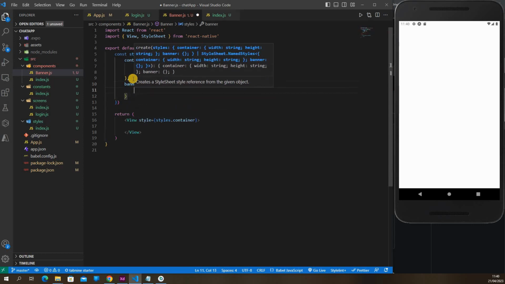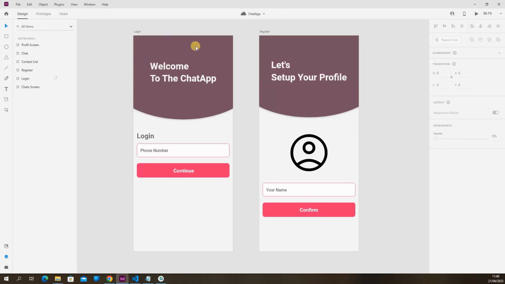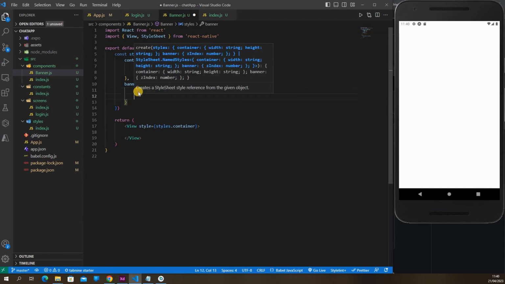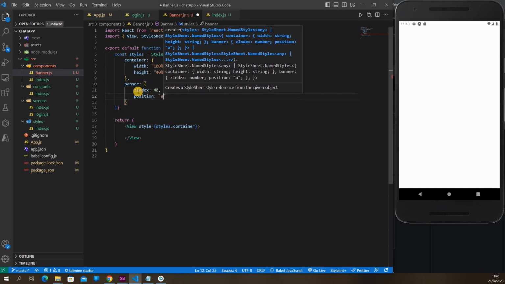So banner is the style for this shape here with the background color. So I have z-index. I'm just gonna give it a big number because I want it to be on top of everything. So z-index 40, position absolute.